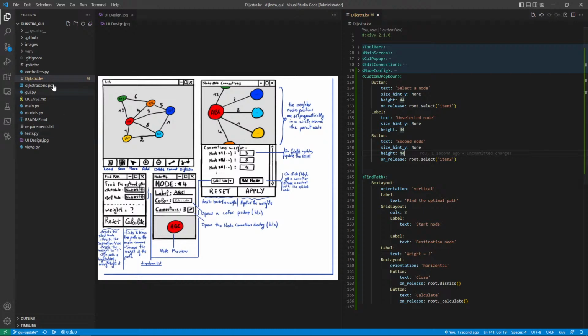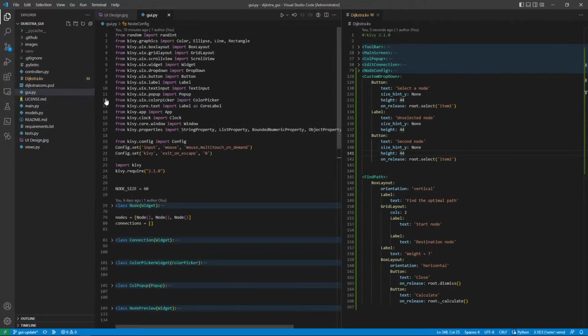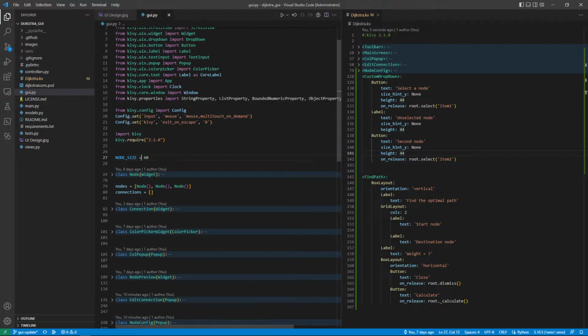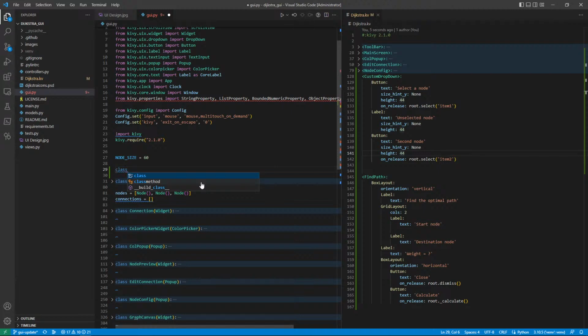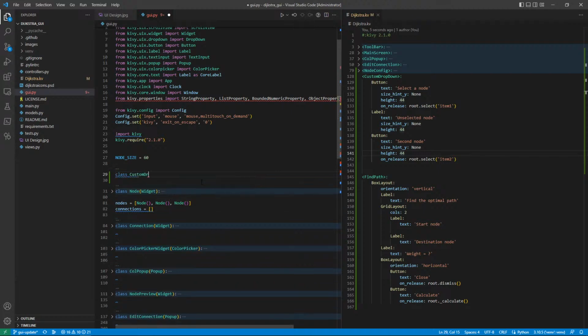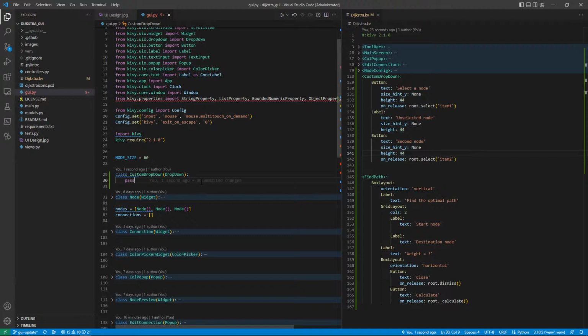Okay. And so, the utility class is going to be here. Class custom drop down. It's a drop down. Yes.